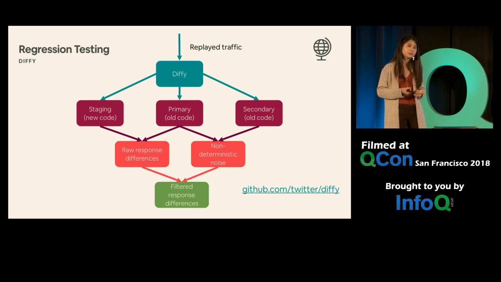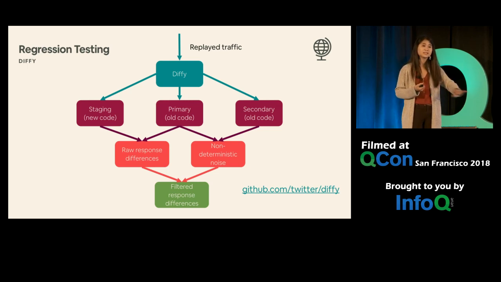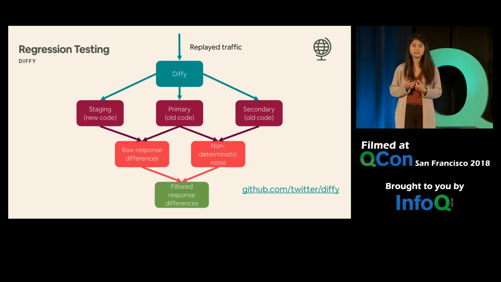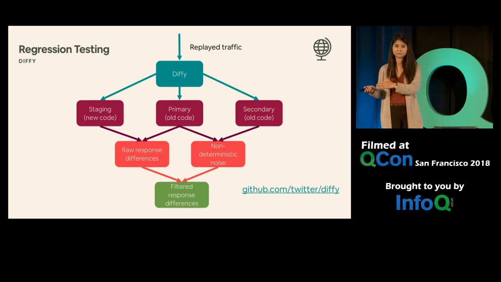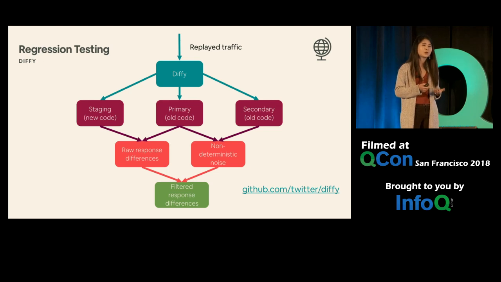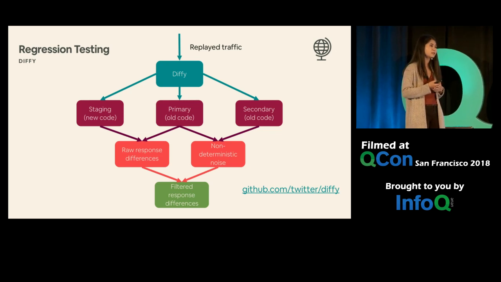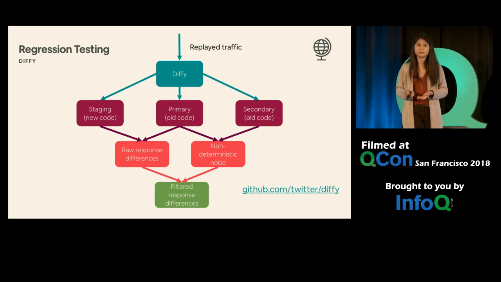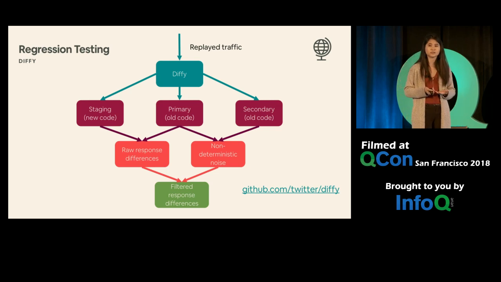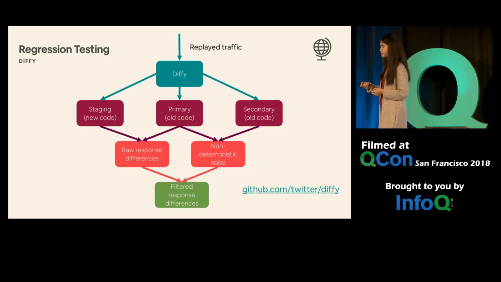This has been really helpful for our team to ensure that we haven't broken any of the existing functionality, or if we were doing a bug fix, that the change was reflected in the responses. Diffy is not an SOA-specific tool, but is much more practical to use when the service supports a much smaller endpoint set, and the engineers working on them are fewer as well. So from a monorail perspective, if we were to use Diffy, there would be thousands of endpoints, and because the code was so entangled, it would be hard to debug. But with each service, we have a standard process where Diffy is included before moving to production.